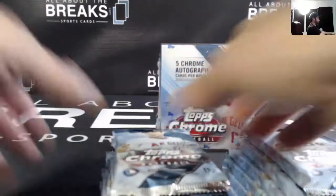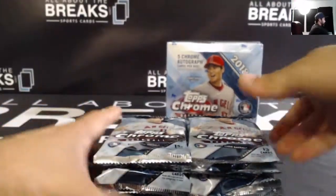Maybe we'll have some of this Topps Chrome too for breaking. I don't know how hot it's going to be with Bowman coming out next week, so we'll see. And there's still some awesome stuff in here.